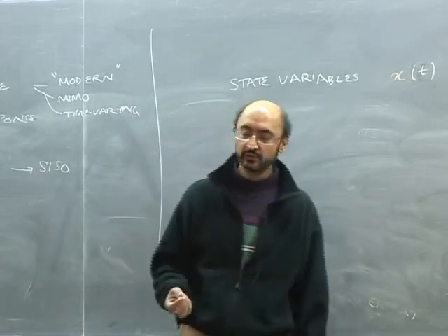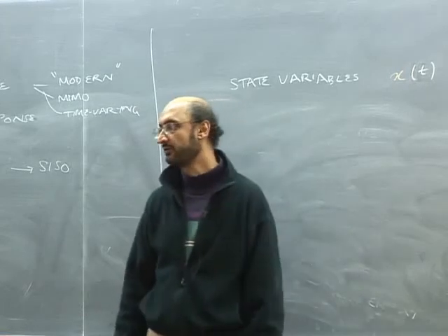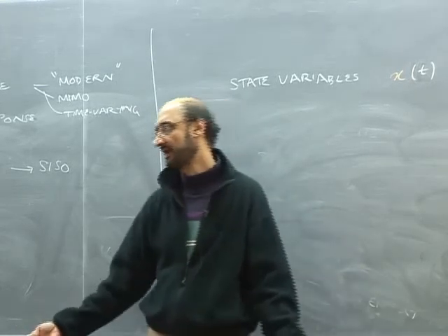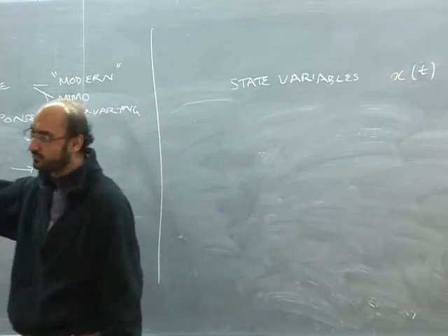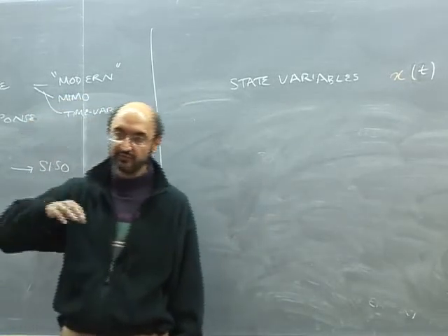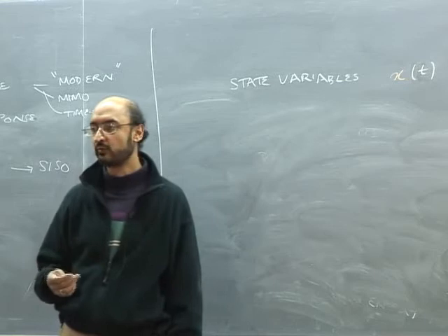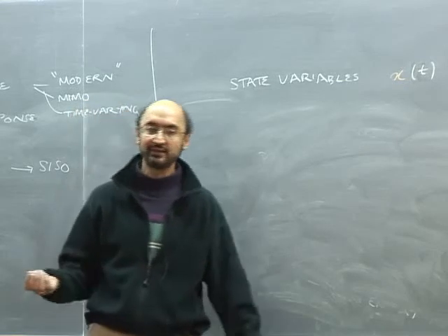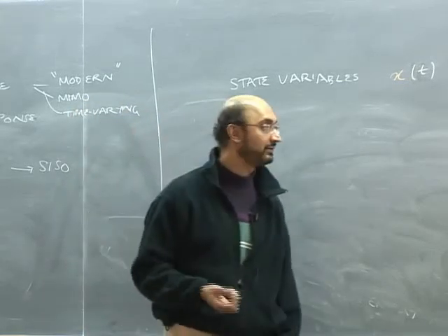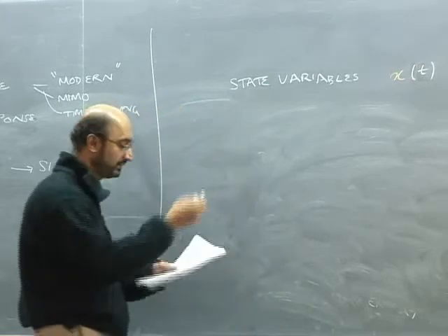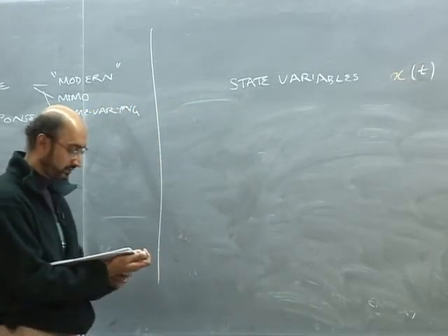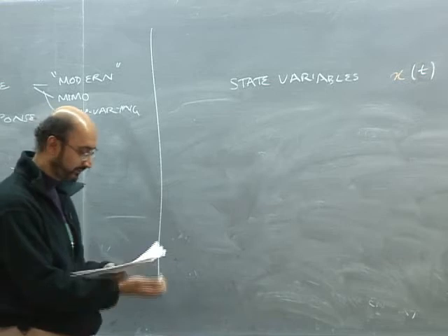In a computer network, storage elements are buffers, right? If I have 10 buffers, I have 10 storage elements, and I need to know how much capacity is filled up. So I need 10 state variables, one for each buffer in the network. At least 10 variables, maybe more, right? But I need at least 10 state variables. So that's the notion of a state variable.